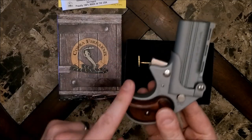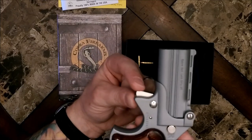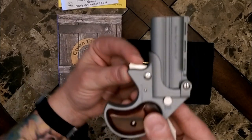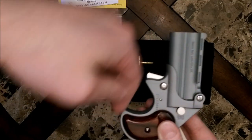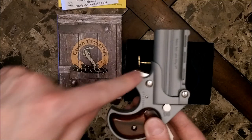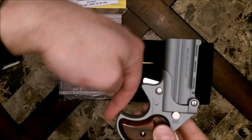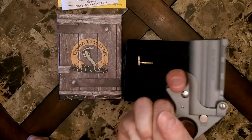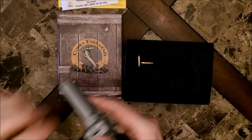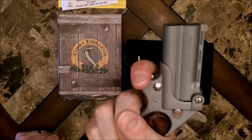So what you need to do is direct the trigger pull more down at the bottom of the trigger. Instead of pulling straight back towards the back of the weapon, your trigger pull wants to be in the direction of the base of the handle. So in this direction right here. You almost want to pull like you're going to pull the trigger down to the base of the handle. And if you do that, like so, it's easy. It's heavy, but it's not impossible.